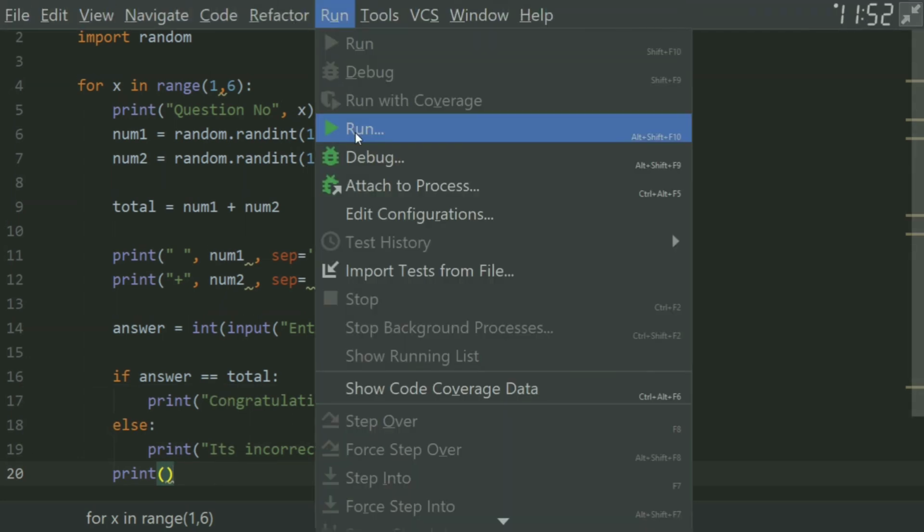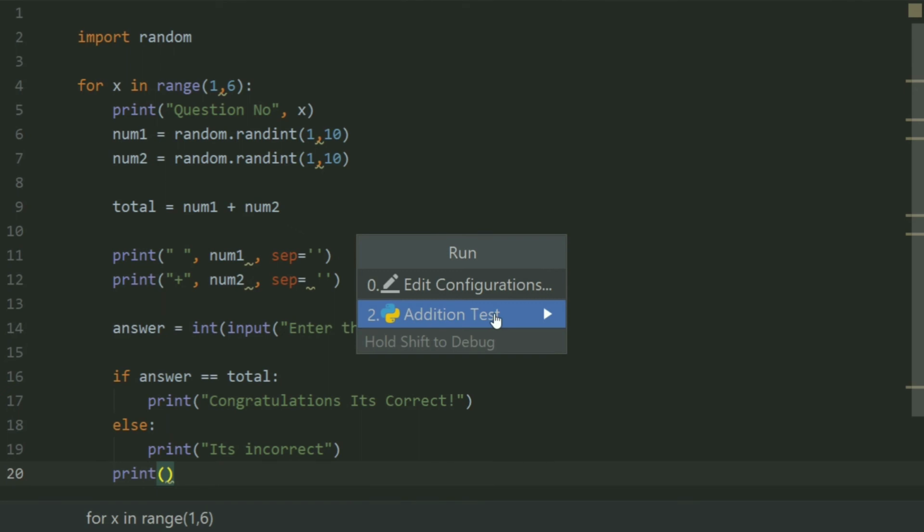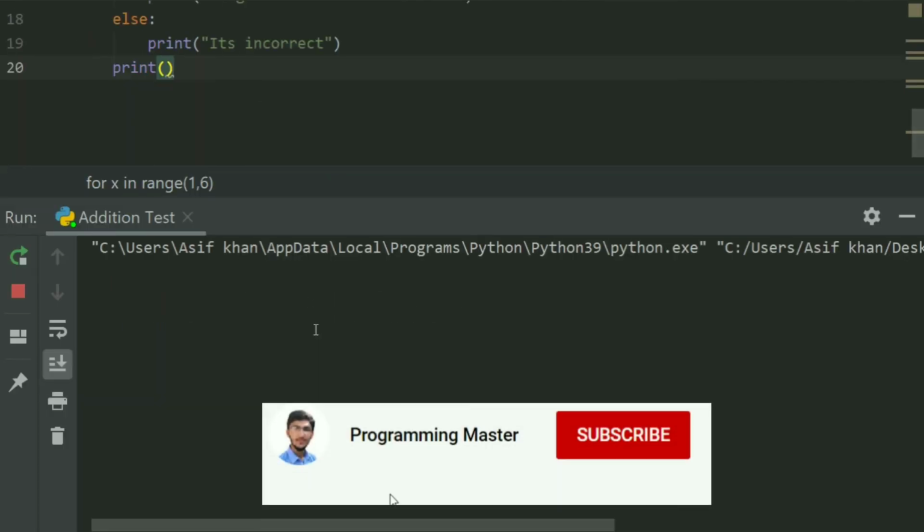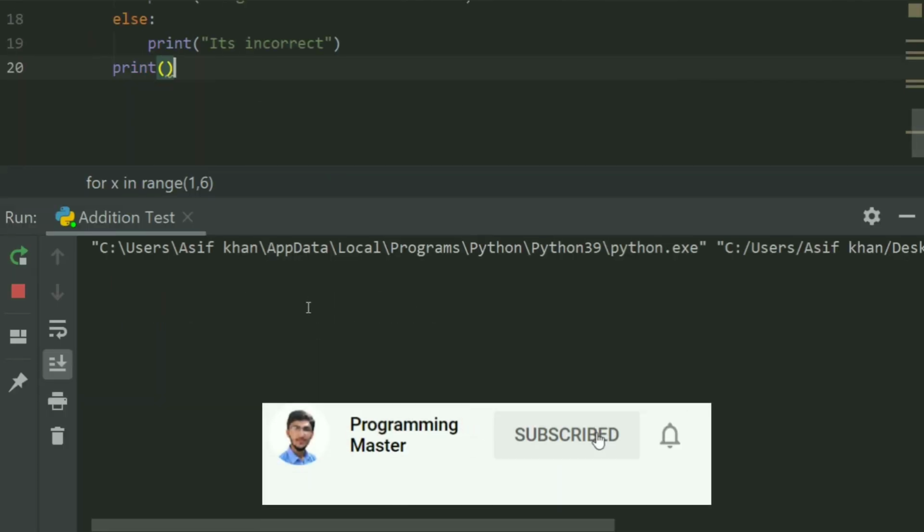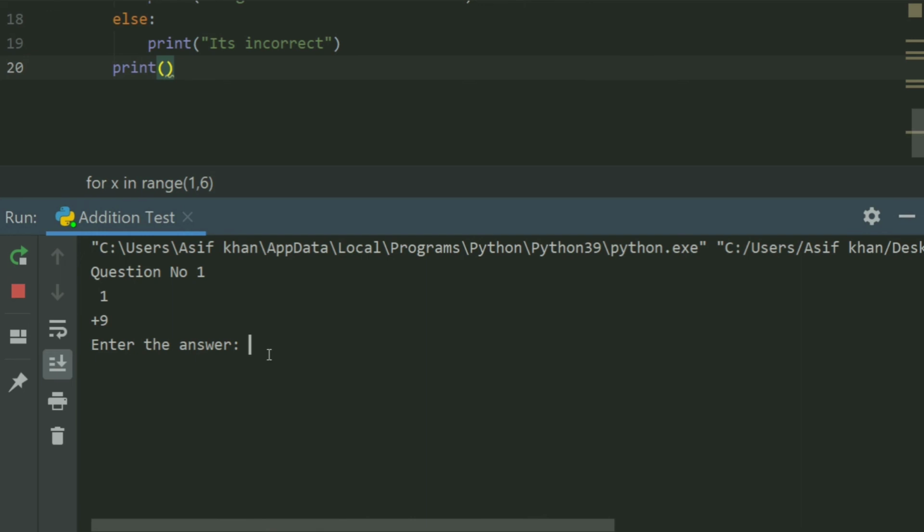Let's run the program. Question number 1, 1 plus 9. Enter the answer: 10. Congratulations, it's correct.